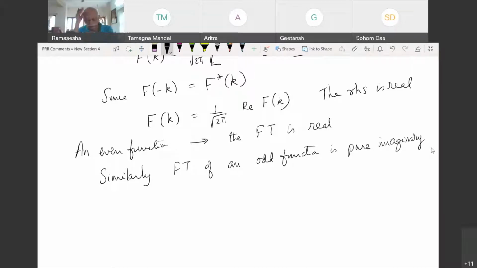You remember that we showed for Fourier series that an even function can be expanded in terms of cosine x and an odd function can be expanded in terms of sine x. Similarly here, the same thing, because the real and imaginary coefficients of sine x are imaginary. That is the reason why this happens. So you can also do the basic definition of the Fourier transform for finite t, and then the same problem.